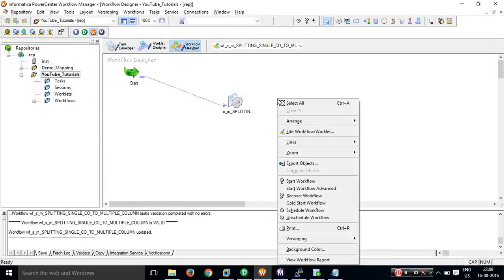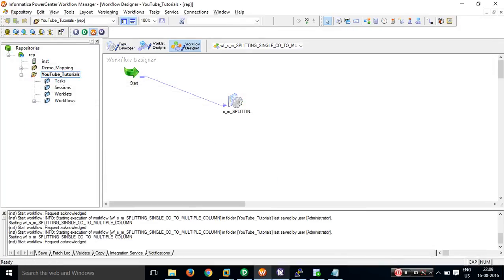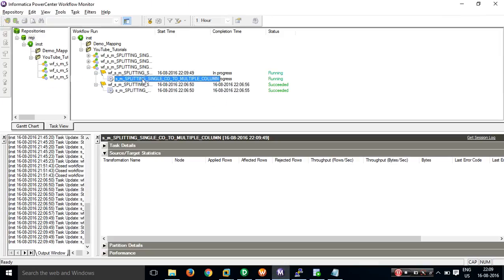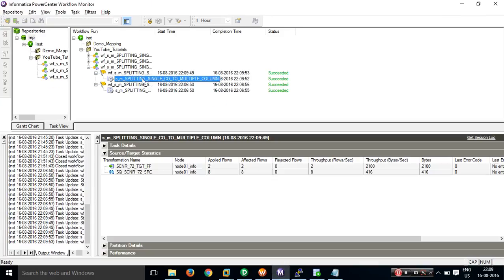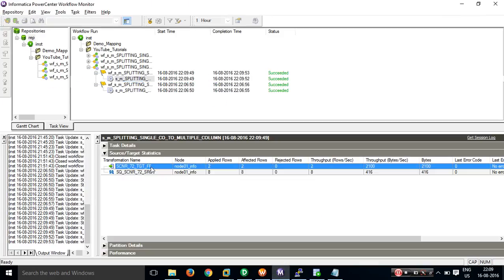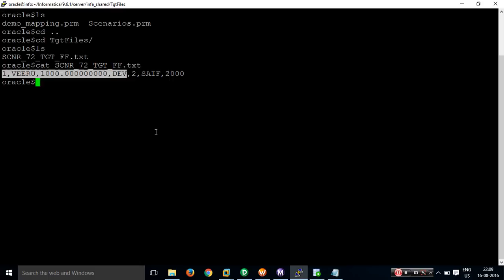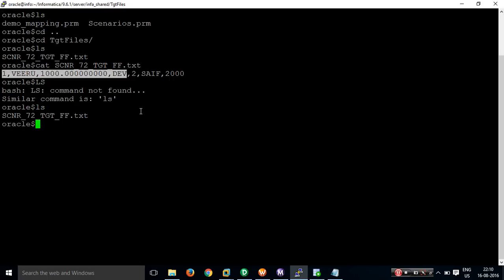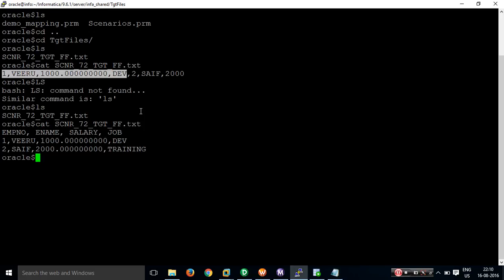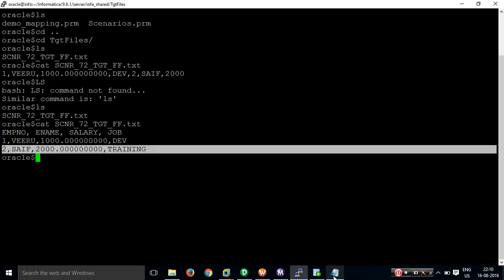So by default the file would get overwritten. Let's see the behavior. Beautiful. So 8 records have been read, 2 records have been written. So the file is there. So cat. Okay, beautiful. Can you see the column names are being added and the data is being displayed as expected. So that is the first thing.